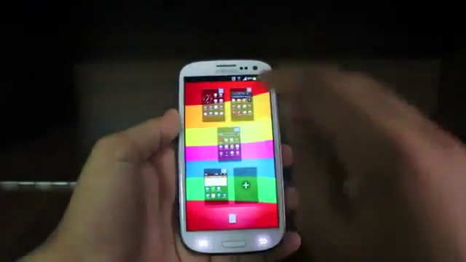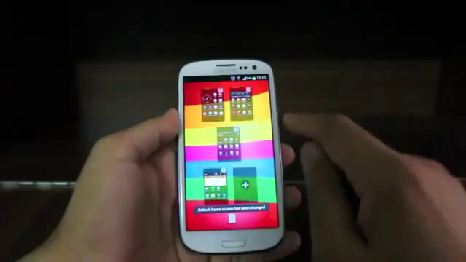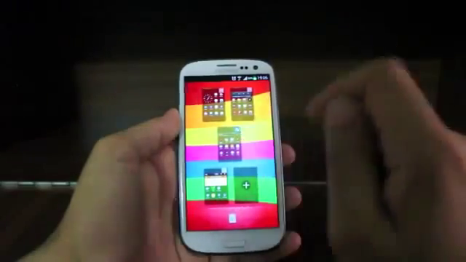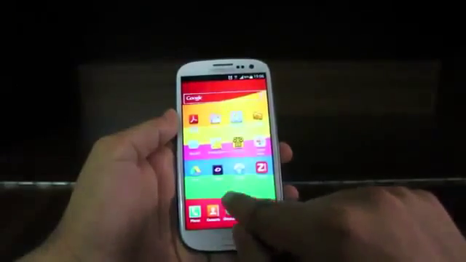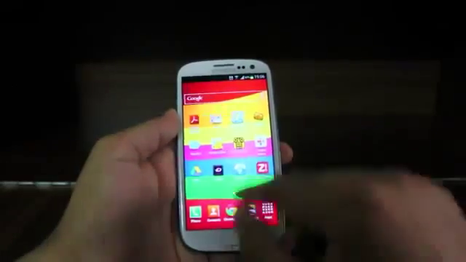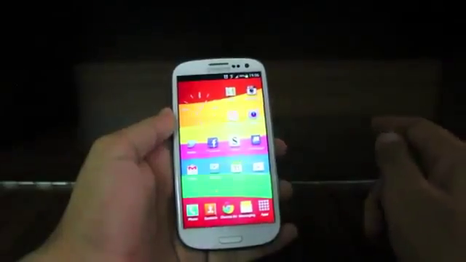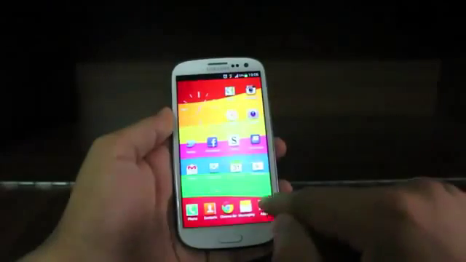For example, I want the home screen in the center to be the default home screen, then I can just press this button right there. So whenever next time I hit this button, it'll always be this screen in the middle that becomes the home screen. The next thing that I want to show you is how to replace one of these applications.